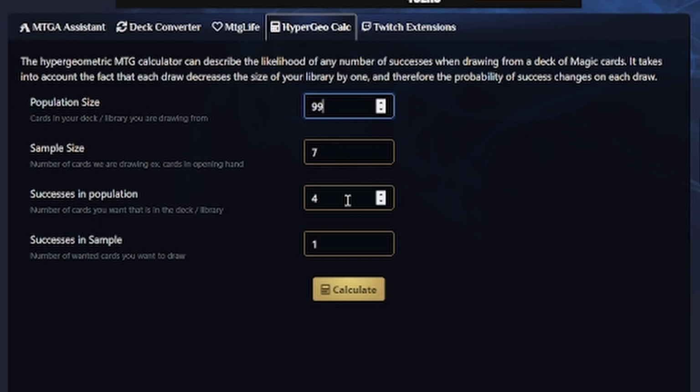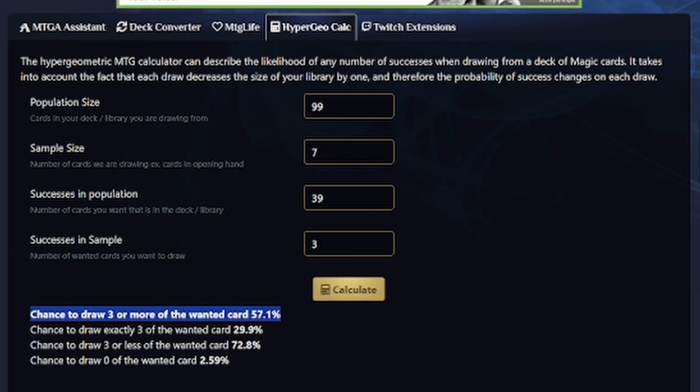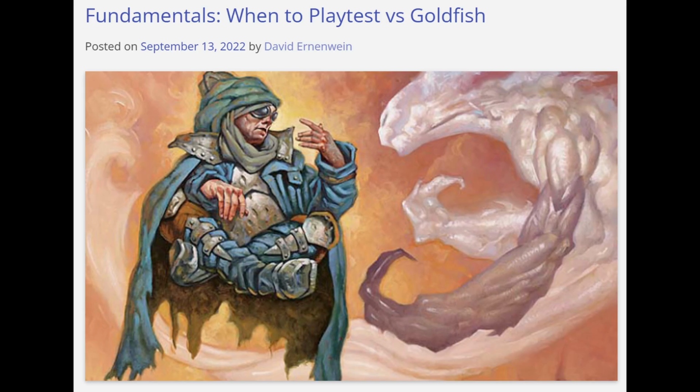need. Tools like this have reinforced my belief that 39 lands is a solid baseline for most decks, because I think most decks want to start the game with at least 3 lands in hand, and 39 lands in the 99 gives you a 57% chance of having at least 3 lands when you draw 7 cards. That being said, stats are only part of the story. Goldfishing could give you an even better idea of how your deck will actually function.